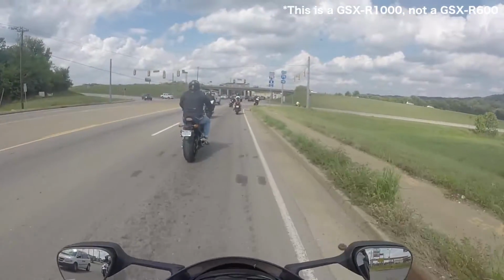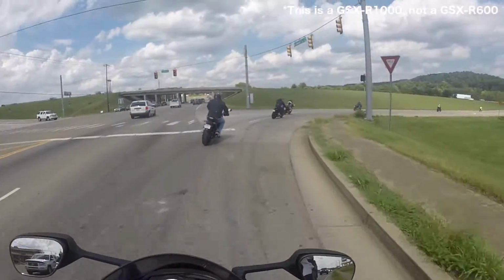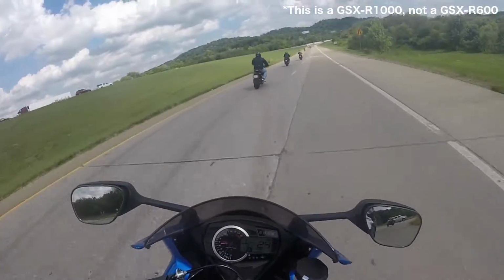I do gotta get a better camera setup. Looks like we're hitting the interstate, which is good. I was kind of curious as to how this bad boy would do. The suspension is so stiff.